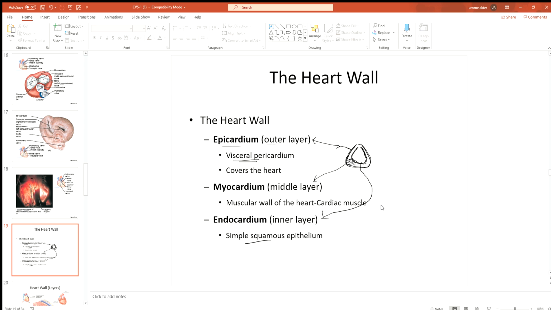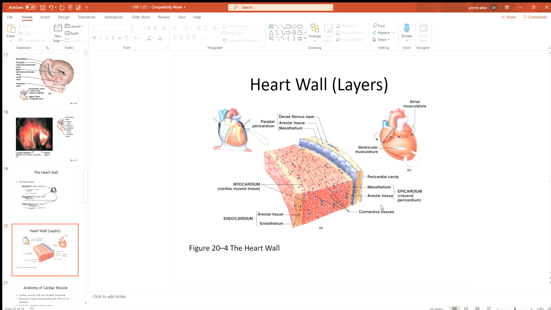Now, myocardium infection can cause inflammation of the muscle of the heart, or myocardium, that is called myocarditis. Makes sense? Itis. So that will cause pain in the wall of the heart. Epicardium is the outer layer, and endocardium, if inflammation occurs in the endocardium, that is called endocarditis. Okay. So here you see again, this is the thick muscular middle layer, myocardium. This is simple squamous, that is the endocardium, and this is the visceral pericardium, that means epicardium.